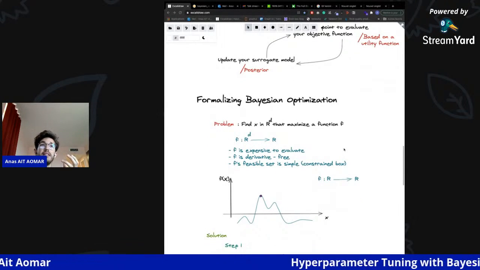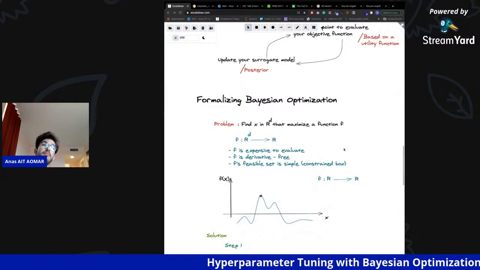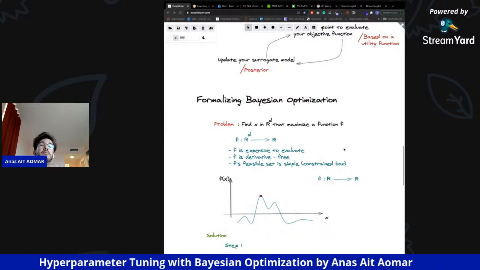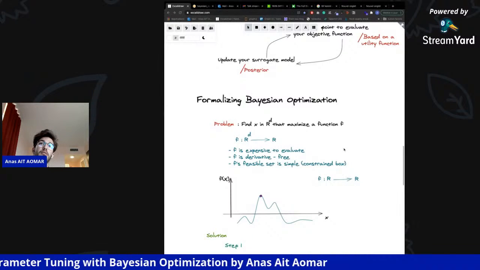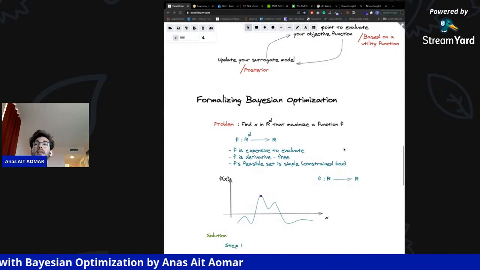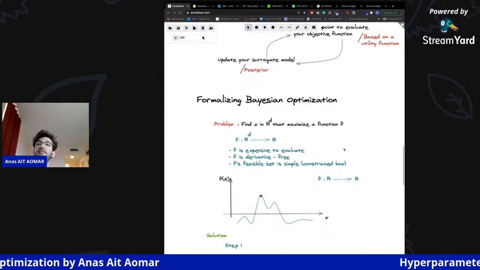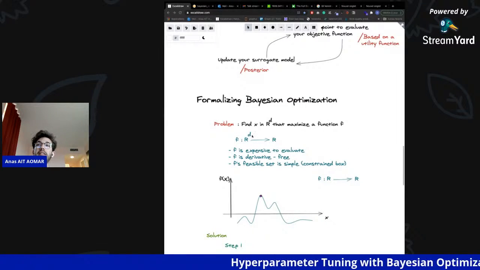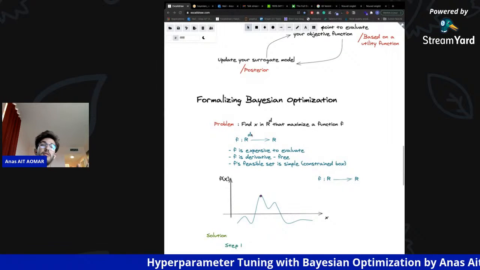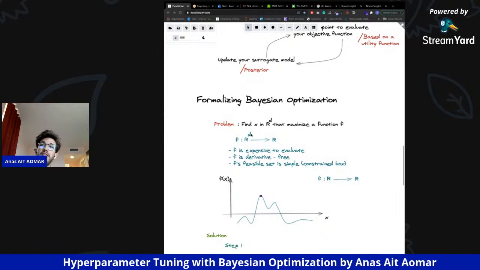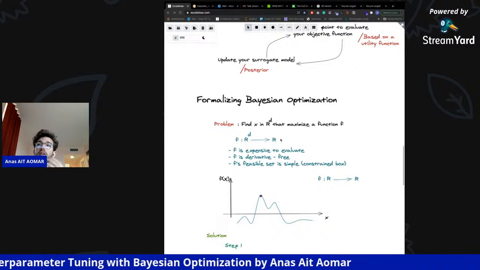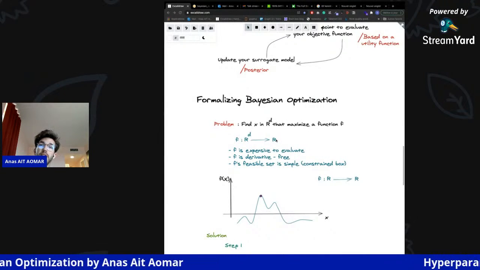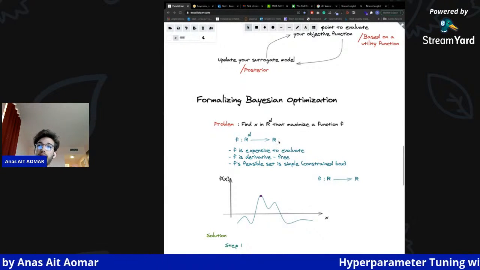So our goal is to find this point in the hyperparameter space that maximizes, or could minimize, our objective function if we are talking about a root mean square error. This function goes from a space R^D, where D is the number of hyperparameters. So if you have 3 hyperparameters, you have a 3D space to a scalar value. Its scalar value could be the root mean square error, or it could be your accuracy.